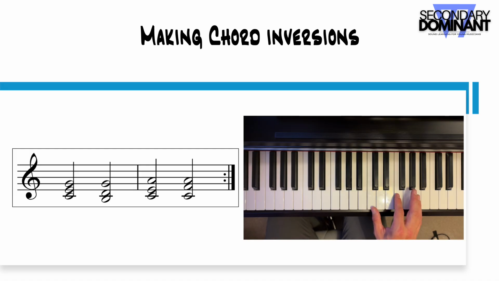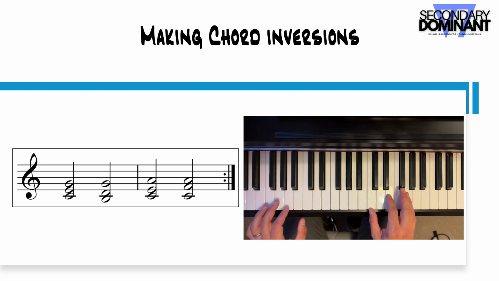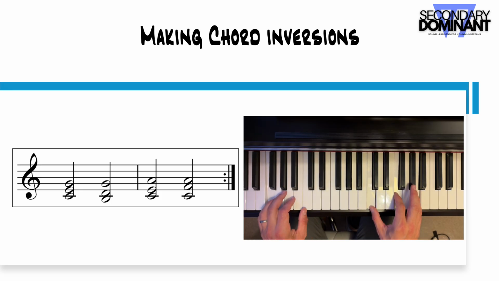And there we have it. The same four chords as before, but without having to move more than one key lower or higher. C to G to A minor to F. To make this more challenging, you can add in the root notes of each chord using your left hand, like this. C, G, A and F. When we put that together, you can just loop that round and round as long as you like.